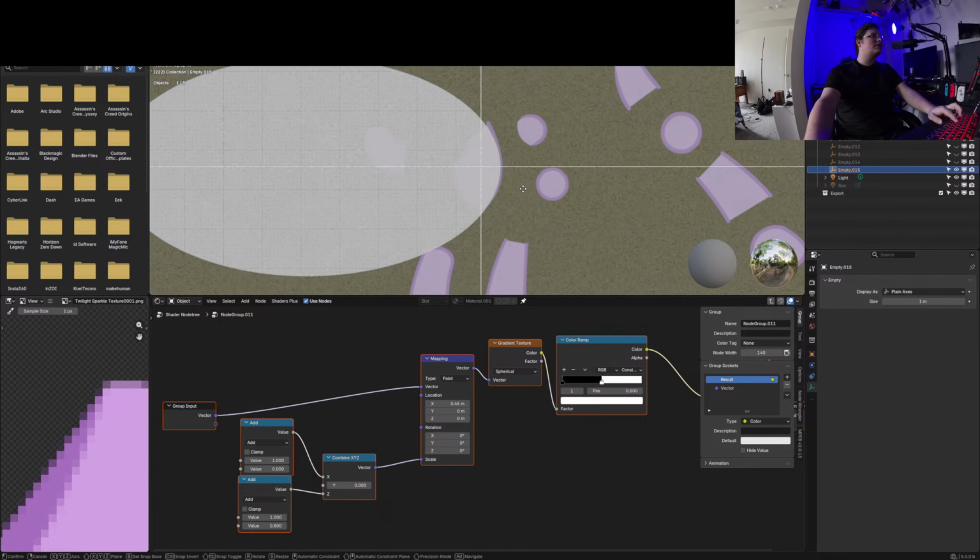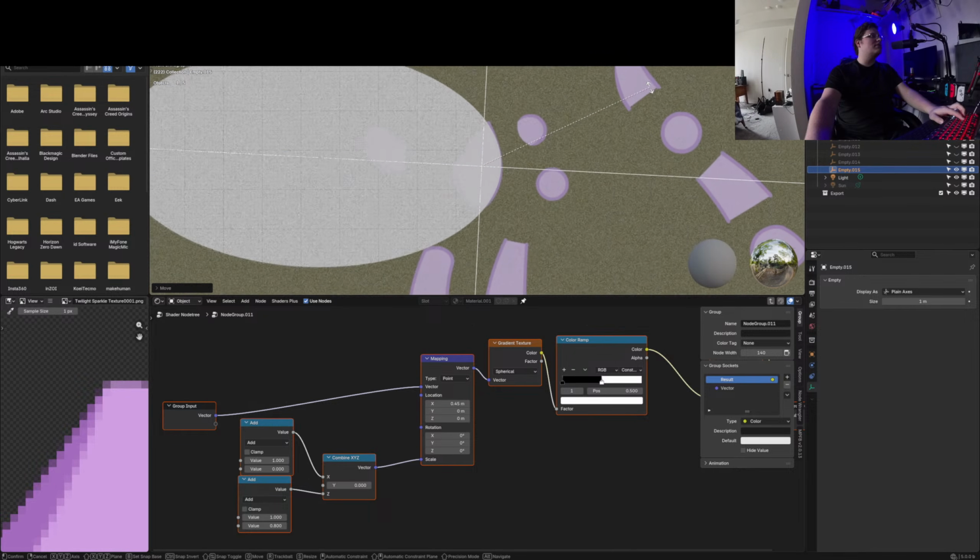Yeah, I can easily do that, just because this is the first piece, I can get that. I'm actually going to rotate it just a bit.